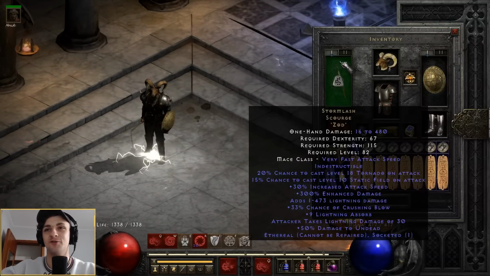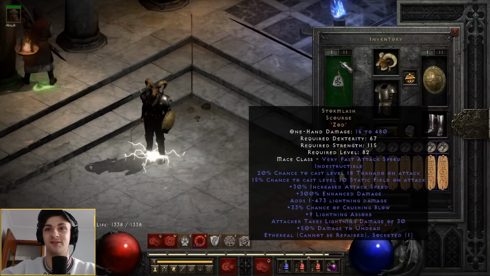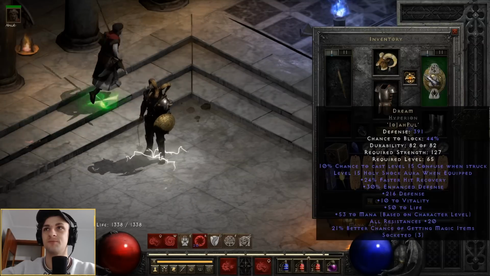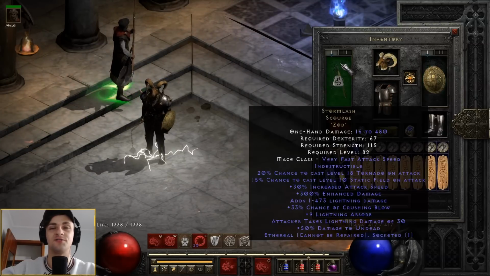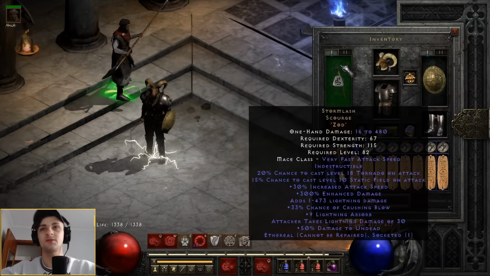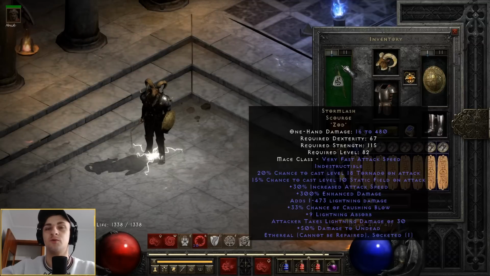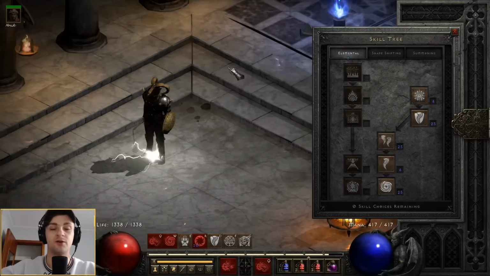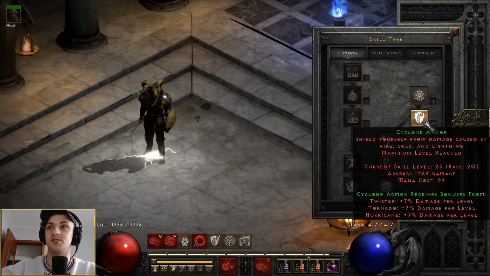Sometimes it is kind of overshadowed by the fact it has static field and it's really rare and everything else that it has. I'm like, let's pair that with Dual Dreams, and let's pair that with the high physical damage that it gives us. So, Stormlash. We've got 20% chance to cast level 18 Tornado. We have the synergies maxed out here.